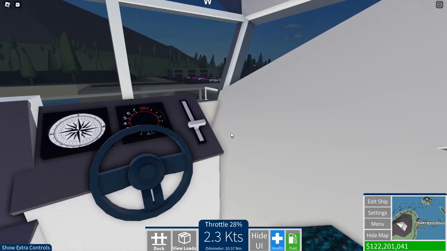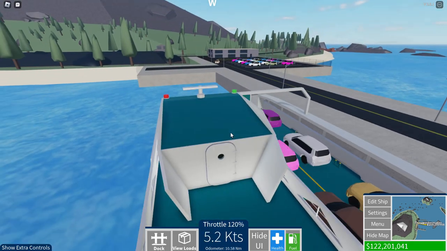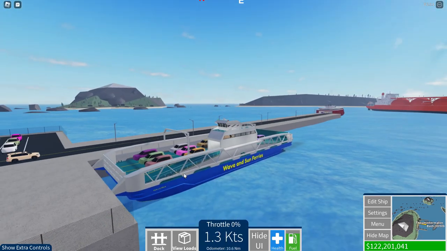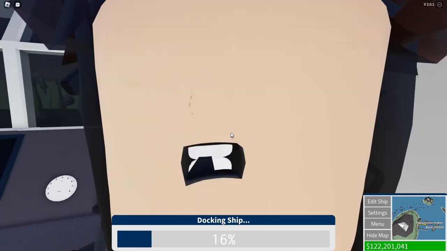I built an express ferry out of my red Lego that I got from Southampton. I've never been on red yet, so I just go in the gift shop. Oh, dang it. There we go. Smash. Oh, somehow we did take damage. I love the sounds to this.